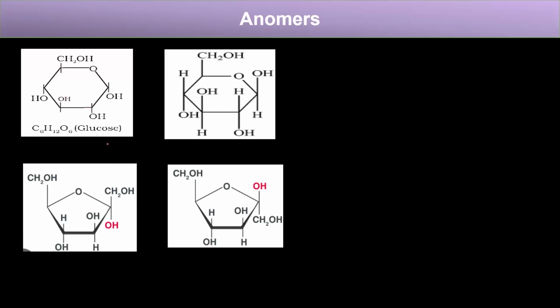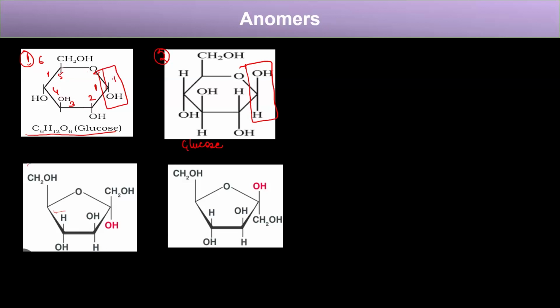Before that, let's see these structures. Okay. So the first structure here that I have drawn is the structure of glucose. It is a ring structure of glucose, and it has the numbering starting with 1, 2, 3, 4, 5, and 6. Now this is your second structure, right? In the second structure, what is the difference between the first and the second structure? The second structure also is of glucose, okay? But there is a certain difference. If we look properly, the difference is in this region.